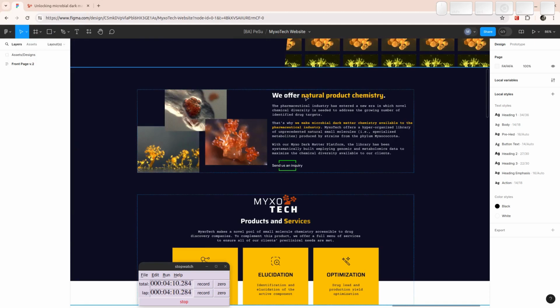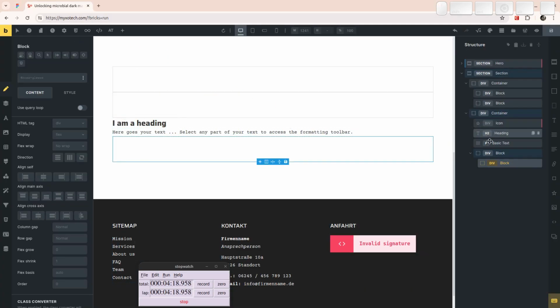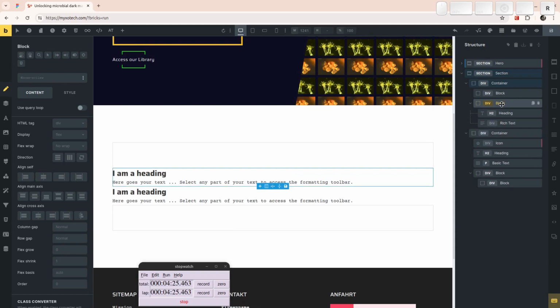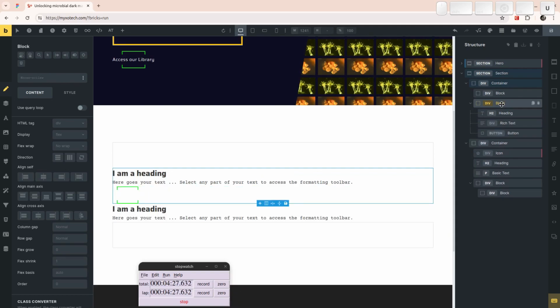So we're going to have three blocks in here for the cards. Actually, we're going to build one card and BEM it out and then duplicate it. So then we need to put stuff in here, which is really just a heading, a rich text module because it's multi-paragraph text, and a button. This is the second block, so we're going to need a heading, a rich text, and a button. That's the letter U. Okay.